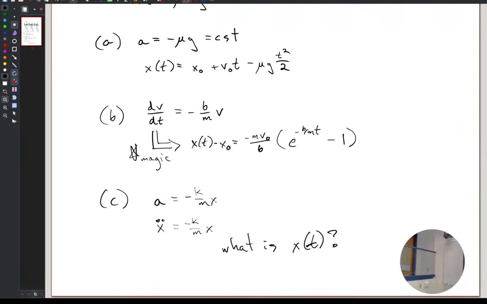What is x of t? What do we do with that? You can integrate, that's for certain. There's an easy way to do it, but I don't know. We learned it. Have you seen this before? I don't think I've done second order derivatives, but first order. We have not done the second order derivative.